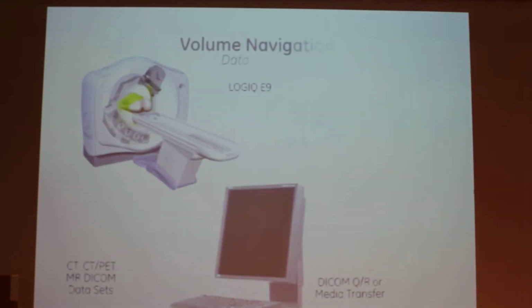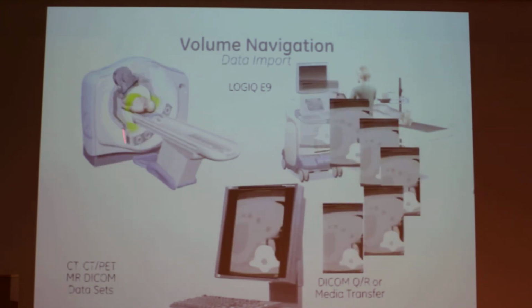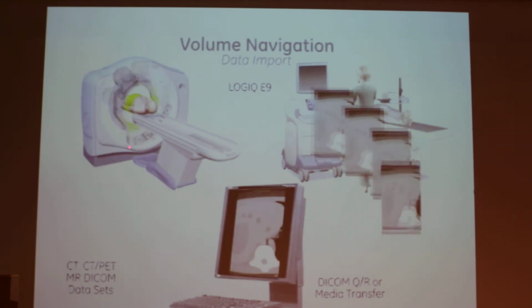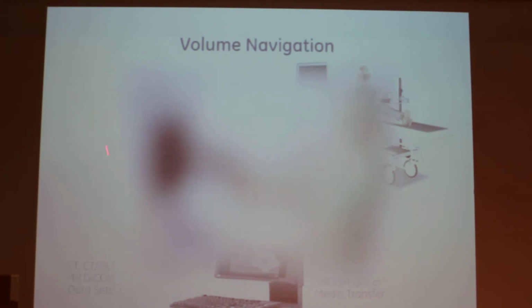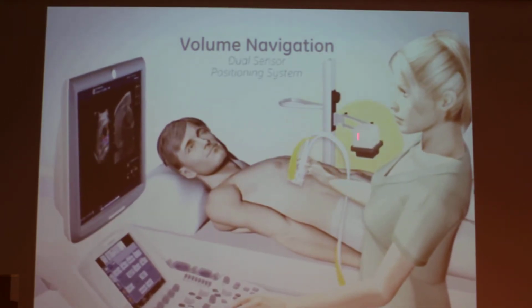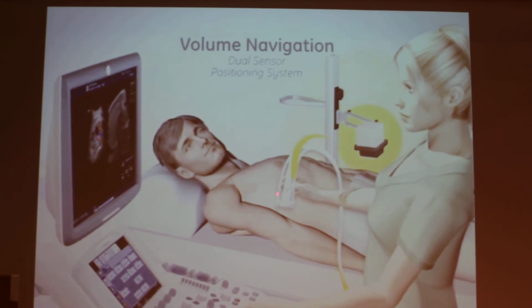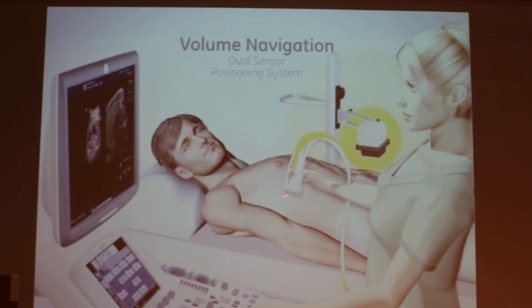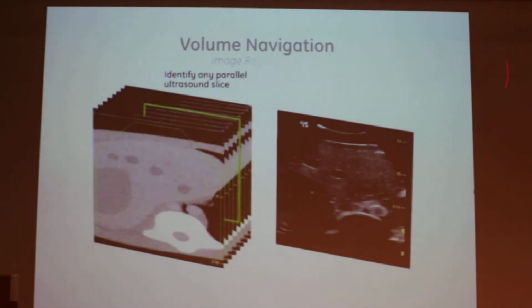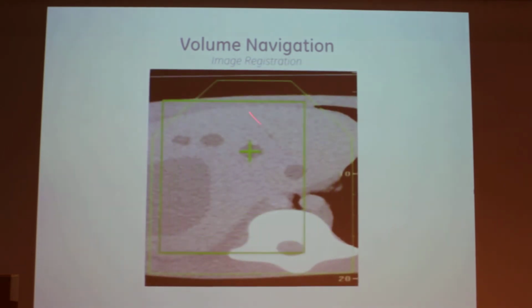So this is how it works. You first do the MRI. This is not commercial, I'm sorry. You first do the MRI. You get your MRI volume, and then with your electromagnetic transmitter that creates a special magnetic field, and with your probe that allows the system to know where you are in the space, you'll be able to move within the MRI volume at the same time you are doing the ultrasound.